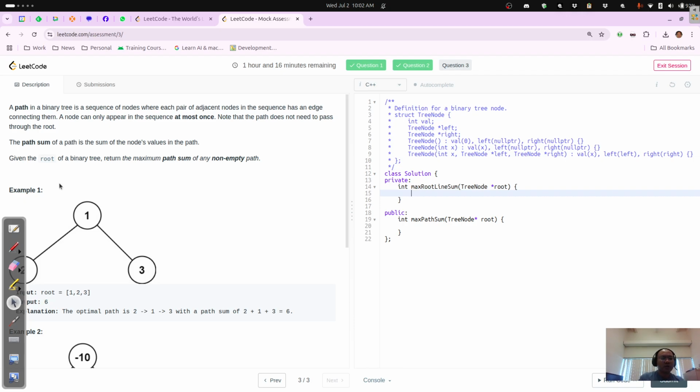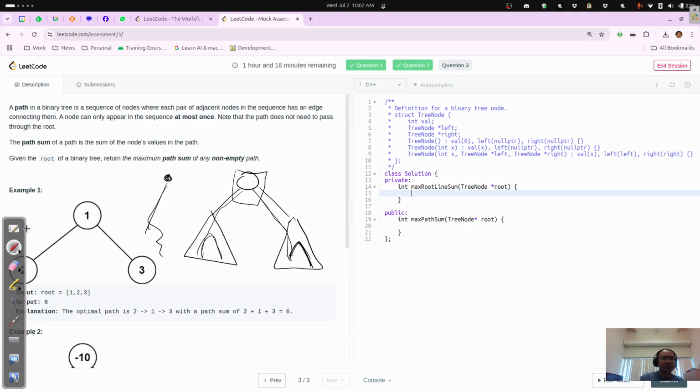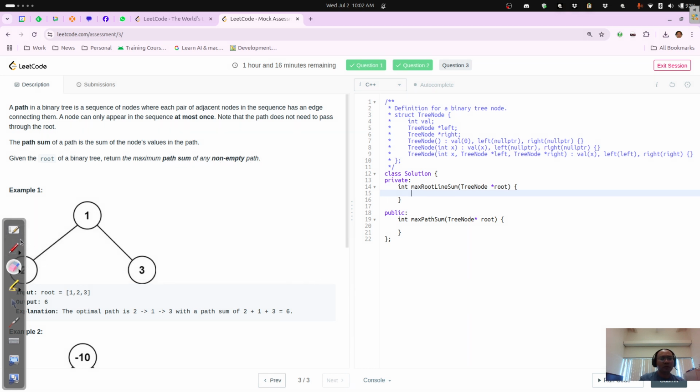Okay, so you have a tree, and we want to start from the root. We guarantee that the root has to be used, right?